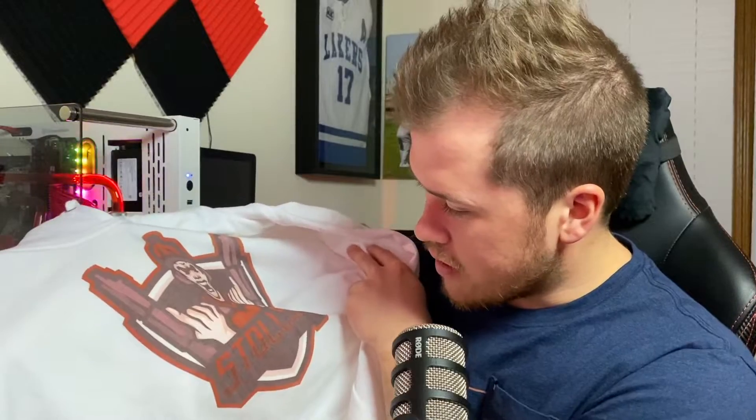Next let's look at the sweatshirt. I got a white sweatshirt because I have red in my logo — I thought it would be cool. But the quality on this sweatshirt is actually worse than the t-shirt. It's really washed out, and I haven't even washed it yet — this is right out of the box. It looks like it's been sitting in the sun for maybe 15 days. The red is faded, the white almost has a yellow tint, and what should be navy or black looks washed out — almost brown. I'd rather just have a vinyl print over it honestly. I'm not really sure what the printing process was.